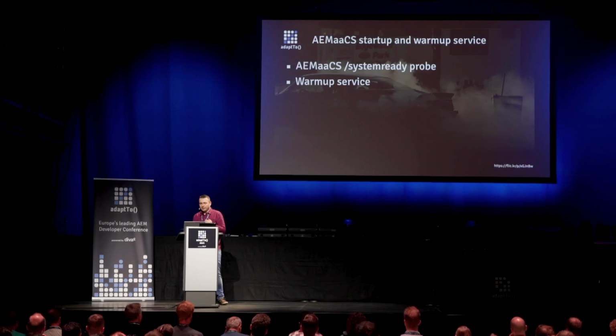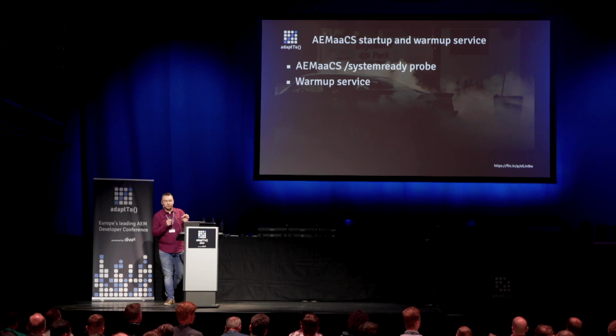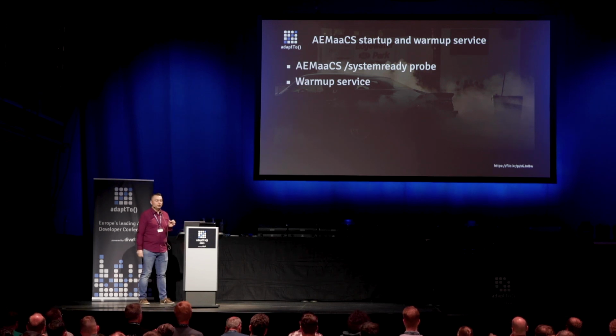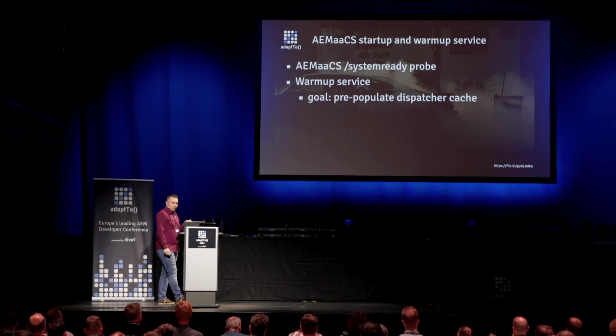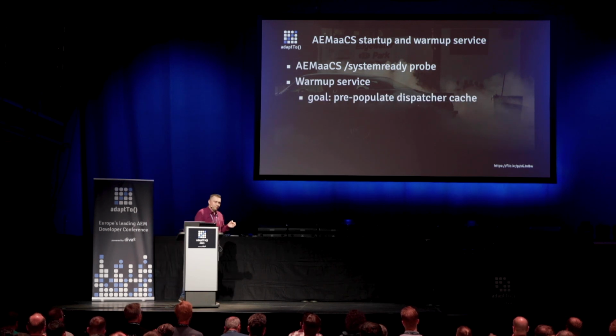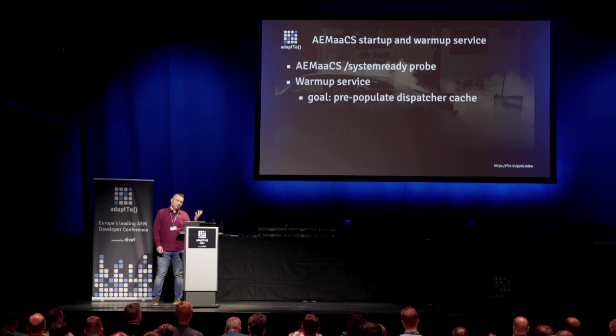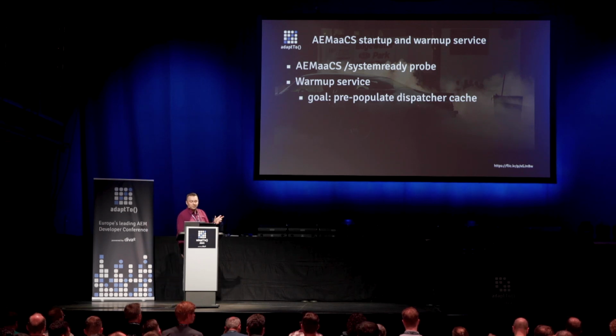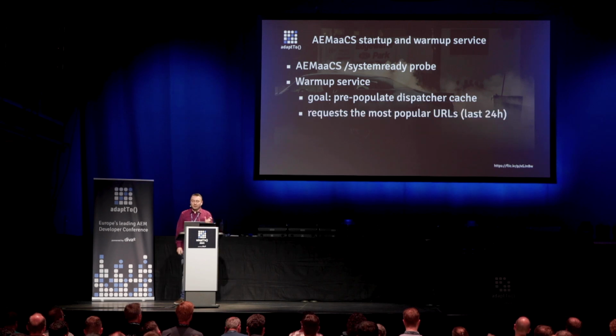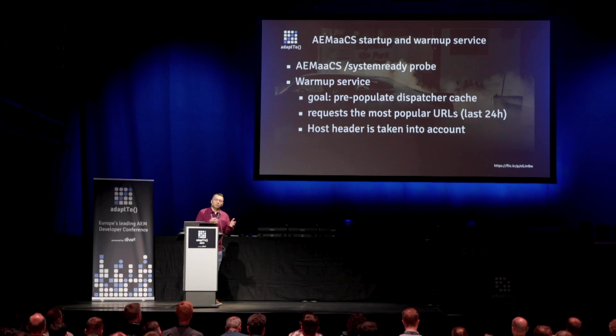And then the warm-up service kicks in, but that's still before that instance is plugged back into the load balancer in front of it, or Kubernetes services, if we'd like to be precise. So the reason the warm-up service exists is performance. You'd like to pre-populate your dispatcher cache with some data, simply to avoid overloading AEM publish when you receive some traffic and when you plug that instance back to the load balancer. It requests all the most popular URLs from the last 24 hours, and it takes the host header into account to essentially address multi-domain setups.